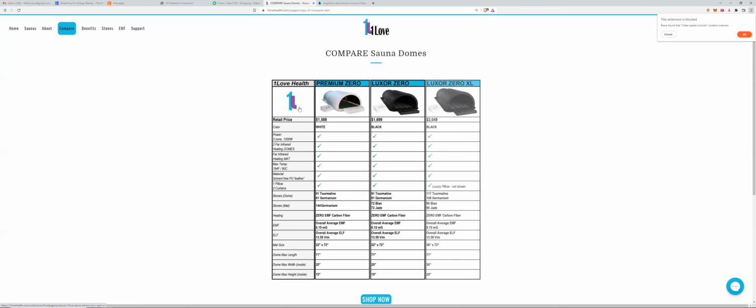Anyways, they make different sizes, which is unusual. The other unusual thing for this dome that nobody else does is that they are putting in tourmaline discs. You can see them there, and you can see them on the underside as well. They have tourmaline discs and also germanium, and the mats also have some additional materials, like jade and beyond. I'm pointing that out because all the other domes out there purely use carbon emitters for producing the infrared inside of the dome structure and inside the mat as well. Now, this brand does have that as well, but in addition, they also add these minerals, okay?